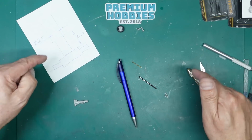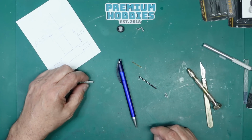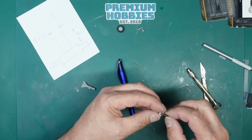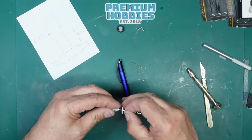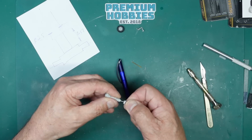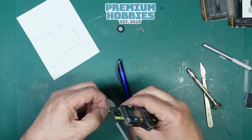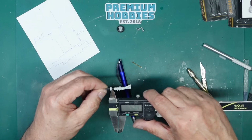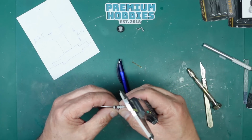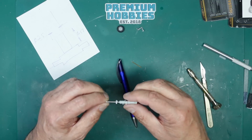If we were doing the rear legs, obviously you want them both the same, because otherwise the aircraft would be sat all wobbly. And that is going to basically give us, in fact, we can have a look just to double check. If we push that in there like that, all the way around, we set that like that, yep. And we set that gap to 3mm, which is about that. A bit less than that. There we go, that'll do, 3.1, okay, so that's in like that.